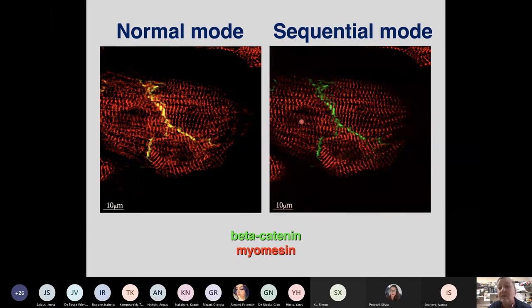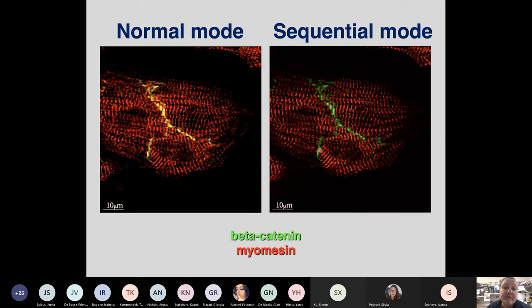And again, you can come to completely erroneous conclusions, because if you scan them at the same time, you would assume that, okay, so we have yellow, we have colocalization, so myomesin is a protein of the intercalated disc. Now, since 1984, when myomesin was first identified, it was never seen at the intercalated disc. So this is just something that the confocal microscope has invented because you haven't used the appropriate imaging conditions. Whereas if you use sequential mode, they're beautifully separated and there's no problem at all.